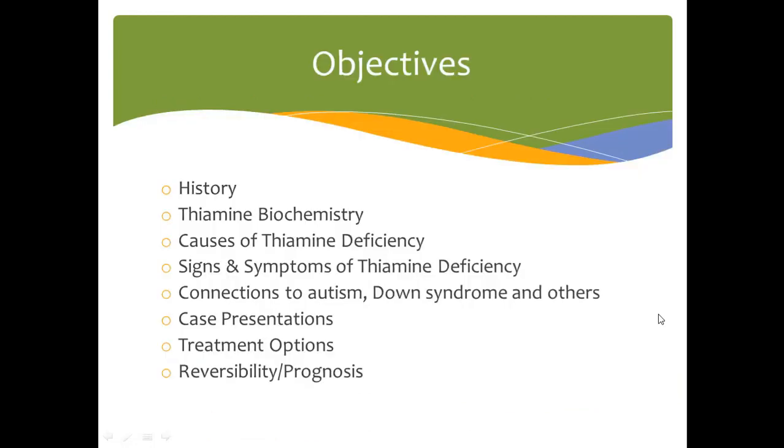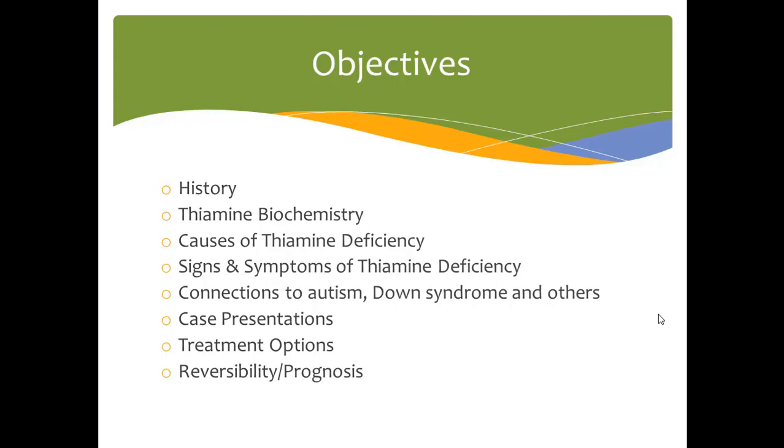So what I'm going to talk to you about today are these topics. I am going to touch just briefly on the history of thiamine deficiency. I find the means by which thiamine deficiency was discovered really interesting and somewhat relevant to the epidemic of autism that we have today. And I'm going to talk a little bit about biochemistry. It's my background. I have taught cell biology to college students at a university, and teaching is another passion of mine, and so I can't get away with not teaching a bit of biochemistry today.